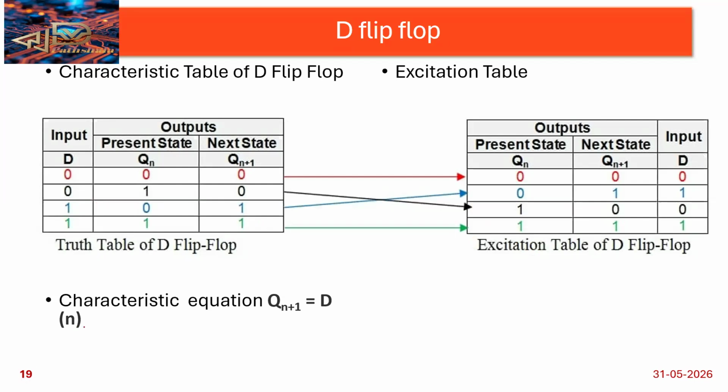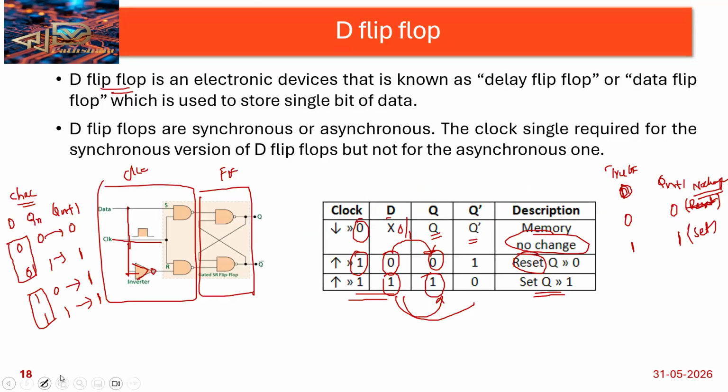Sorry, I have explained the reverse condition. This is the reset condition only. Whatever we are explaining that. So D0 means we are not getting anything, right? So that is reset condition only. D is 1 means set condition. Whatever the Qn is there, and then Qn plus 1 will be the output is 1 only. So that is the truth table.